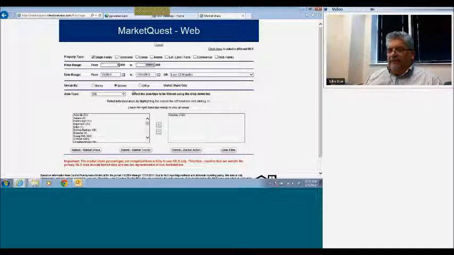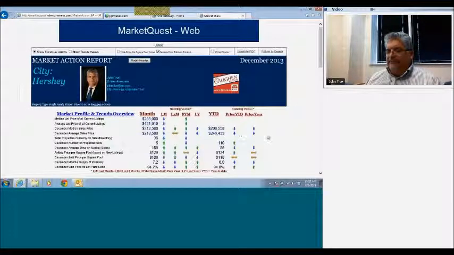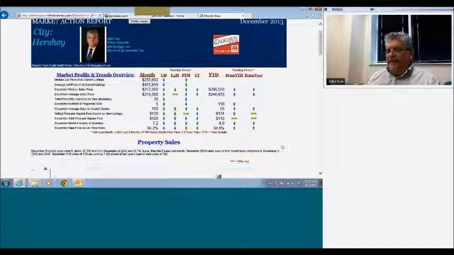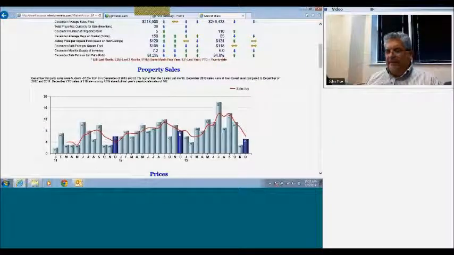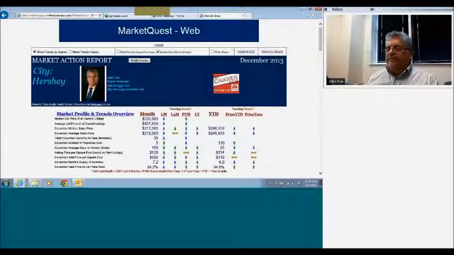So what have we got here? 12 months, city, single families in Hershey. Let's see what they're doing. Kind of a mixed bag there, a lot of blue. So it's still been a kind of a touchy market. We can certainly see that the number of sales are up. Now, Hershey isn't going to have great big numbers. Right now there's 29 pending sales in Derry Township. They don't all represent Hershey.